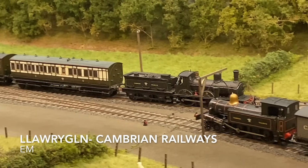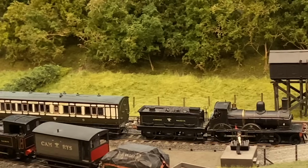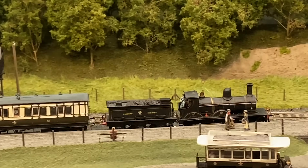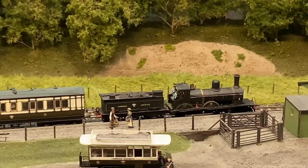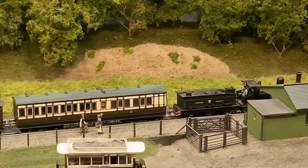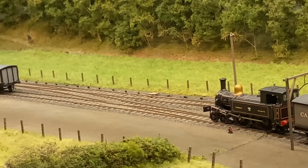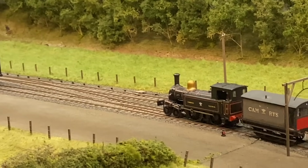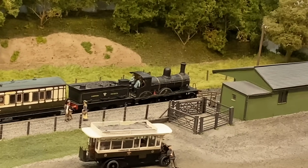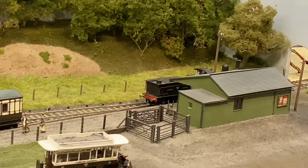And from Wantage we move to Wales, and another test of my linguistic skills. This is Llawrygln, a Cambrian railway line. The village lies approximately 5 miles from the Cambrian main line, and this layout is imagined that there is an additional mine somewhere near the village, and that the branch has been built off the Cambrian main line. There's a goods yard and station with an additional further 3/4 mile run towards the mine for freight traffic. Here we can see a loco preparing to run round its train and get ready for its return journey.